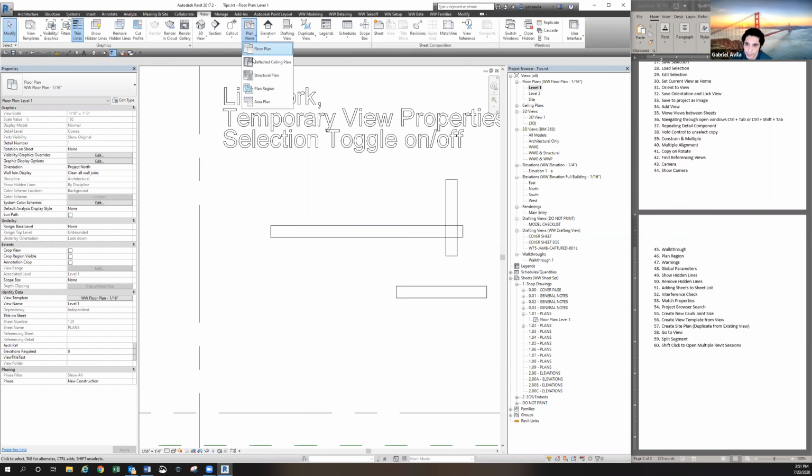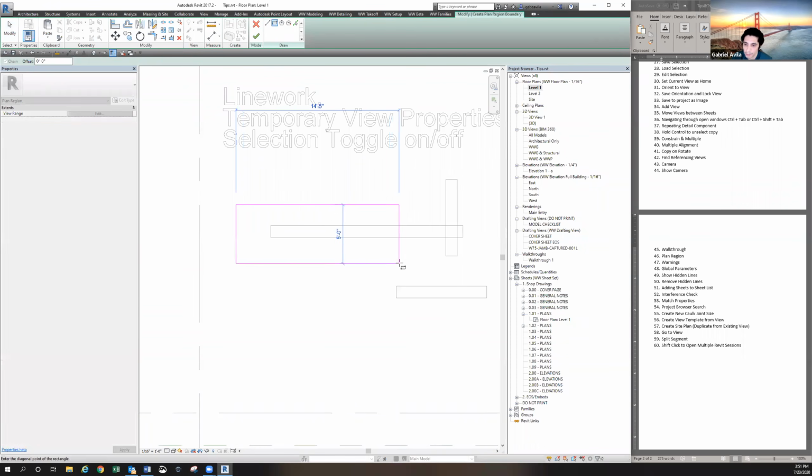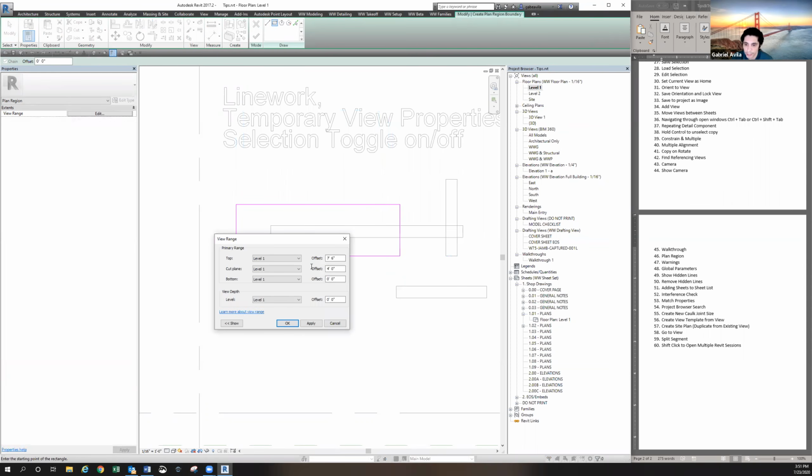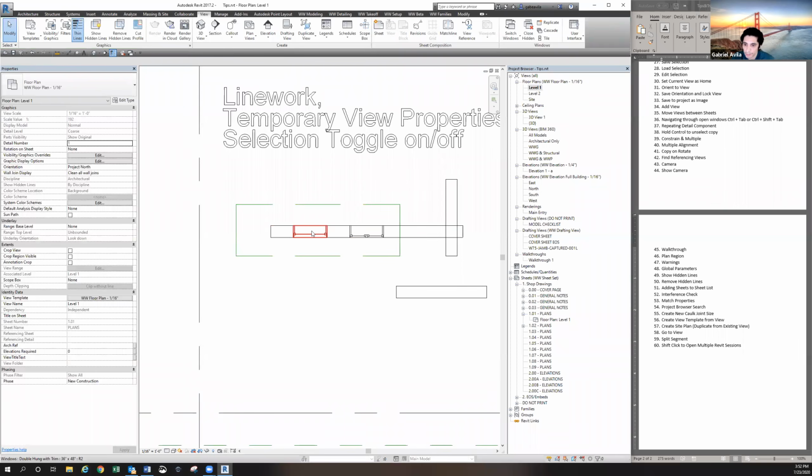So if I go to plan views and then plan region, I can create a little region where I'm defining the cut plane to be higher. Right here. So this is actually 7 feet, and then you can hit the check mark, and now you see they show up. So the plan just in this box here is looking a little bit higher.